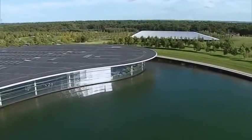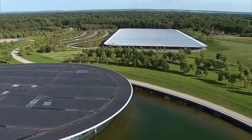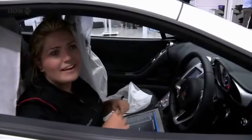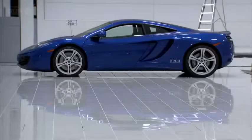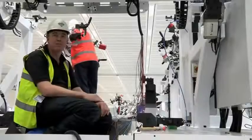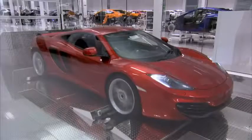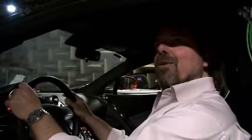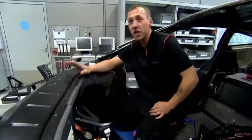With the creation of their new car and the facility it's built in, McLaren know the stakes are high. The place is so big, it's amazing. I can't believe how clean and white and sparkling, brand new everything is. I said to one of the guys today, if you went down to the hospital down the road with your arm cut off, you'd rather be attended to here than down there. I made that car sound like this, and that just makes me feel quite proud. You'll see it driving down the road and everyone's going to be like, yeah, my friend Terry fitted that car.